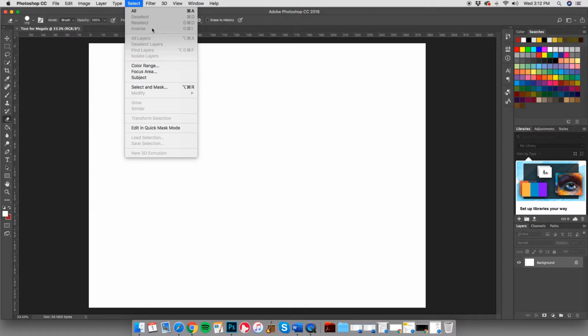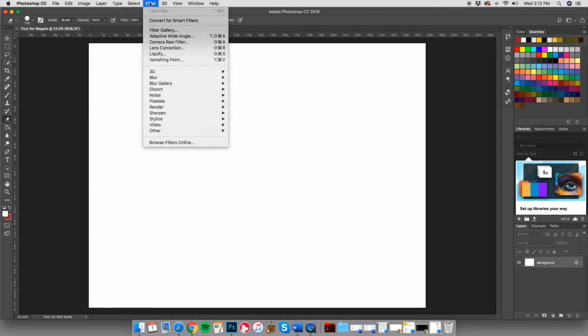All three pretty useful. One thing that I really like using is color range. This will let you pick everything that's white or green or blue or, I don't know, any color that you've got on your screen. You can select that color, which can be useful for changing colors or for getting rid of things that you don't want, all that kind of stuff. Edit in quick mask mode is also pretty useful. And again, we'll do a whole lesson on masks and what to do with them later on.